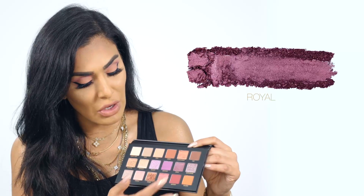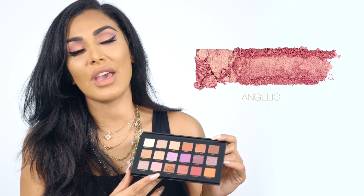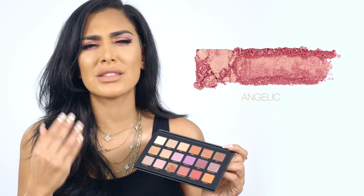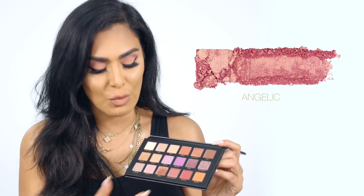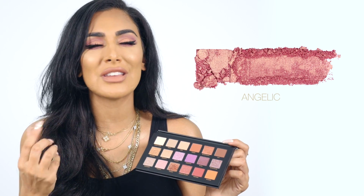We also have some really beautiful pressed pearls, which are stunning. Colors like Blood Moon, Royale, Turkish Delight, Angelic, Cashmere, and Nefertiti. Some of them have a little bit of glitter, some have slight iridescence to them, but they really are just stunning colors. Angelic is a shade that we had in our rose gold palette, and I just felt like it was such an amazing color. It's one of my favorite colors, one that I saw people use in so many different ways that we felt we had to include it again. It was super important. It's almost like our staple color.